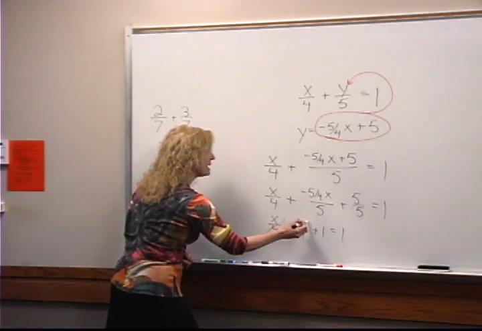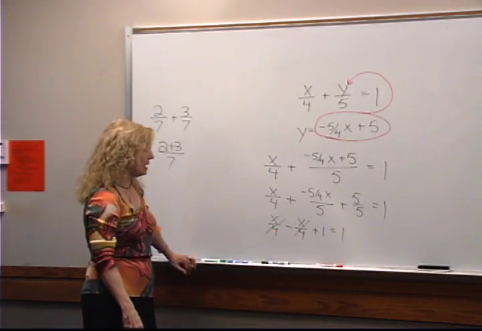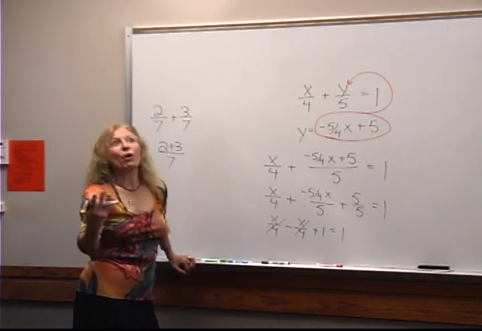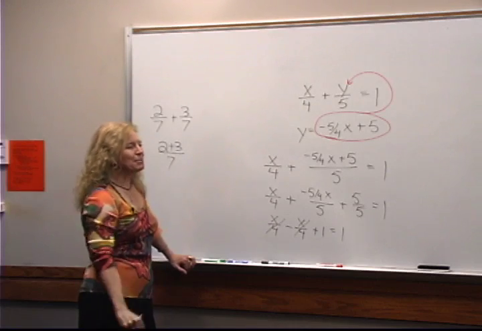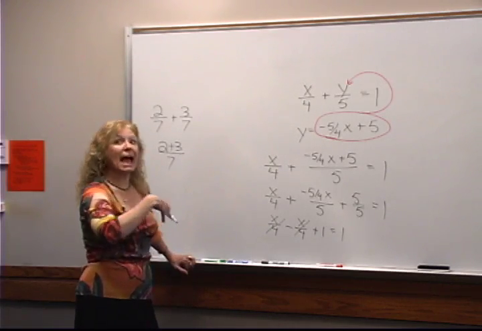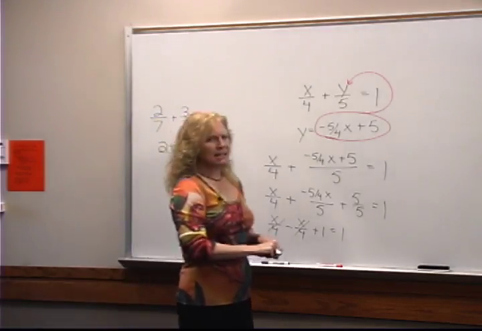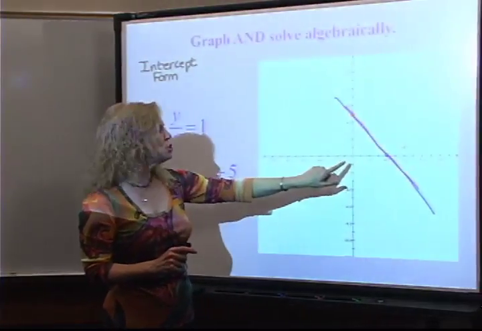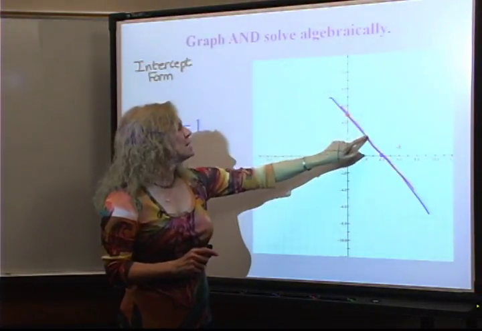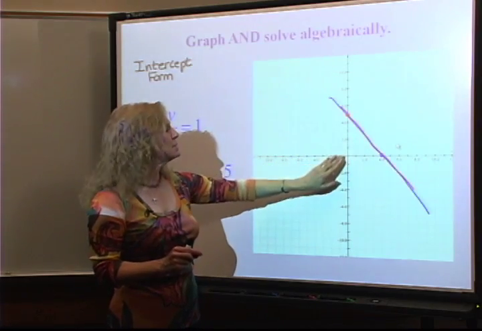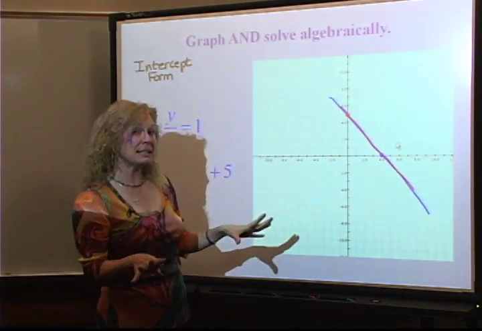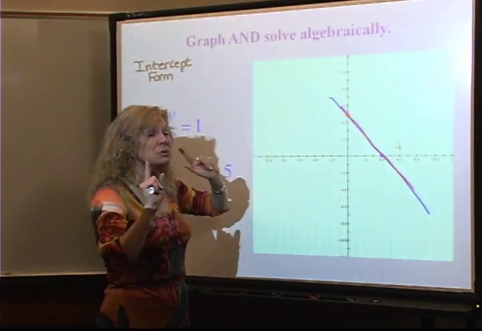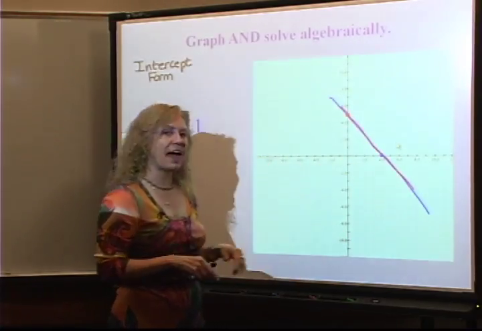And another strange thing happens. We get 1 equals 1. And you say, when does 1 equal 1? Well, like all the time. Now, we do have to be just a little bit careful here. You don't want to say just anything will work. Because, again, our graph is very instructive to us. If I would pick the origin, 0, 0, you see that is not on either of those lines. So 0, 0 is not a solution to this system. Yes, I have infinitely many solutions, but all of those solutions lie upon that line.